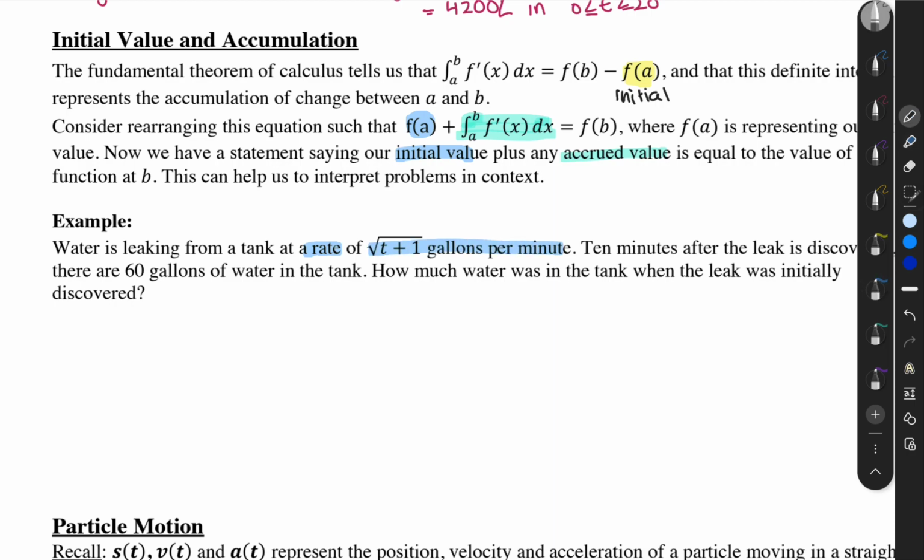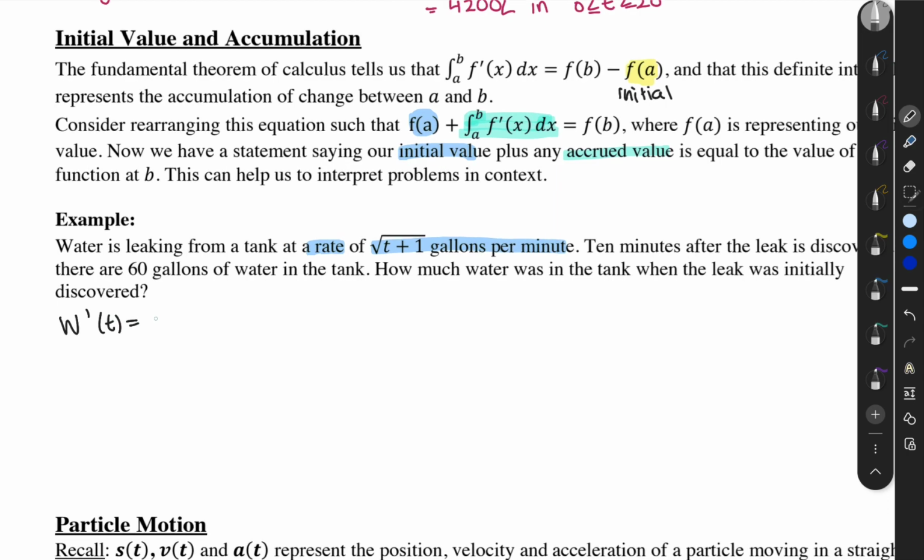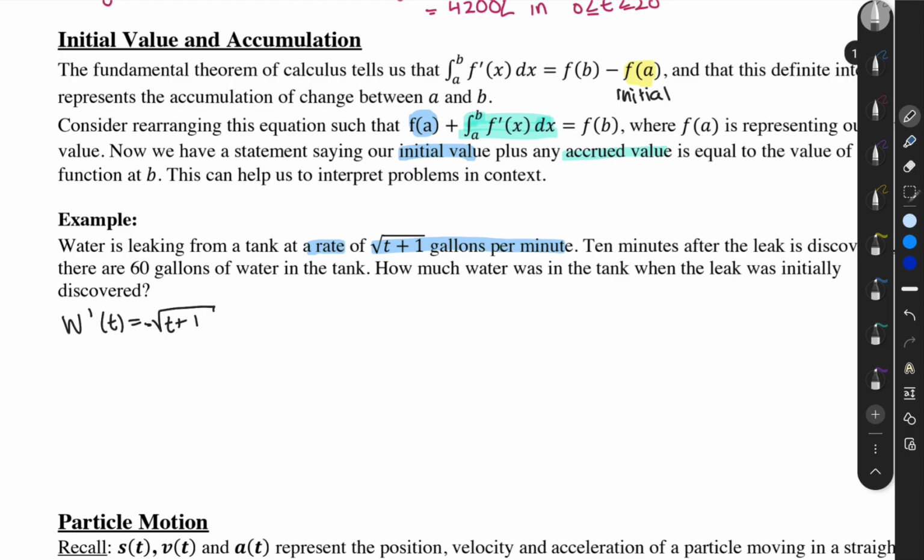And so if I'm talking about amount of water, if W is how much water is in the tank, then W prime is this function. And specifically, it's a leak, but this function is actually increasing. So I should make sure that in this case, because of the context, it's going to be a negative value. Usually I'd give you that in the question. I wouldn't make you extrapolate that kind of data. But so W prime, I should have something that's decreasing. I should be losing amount, right? So I should have a negative function.